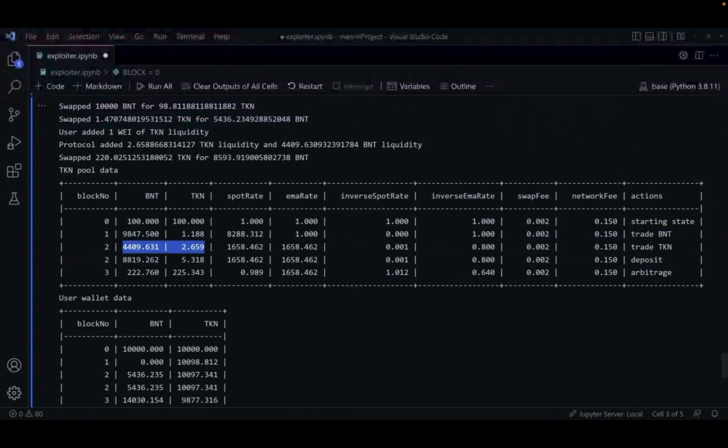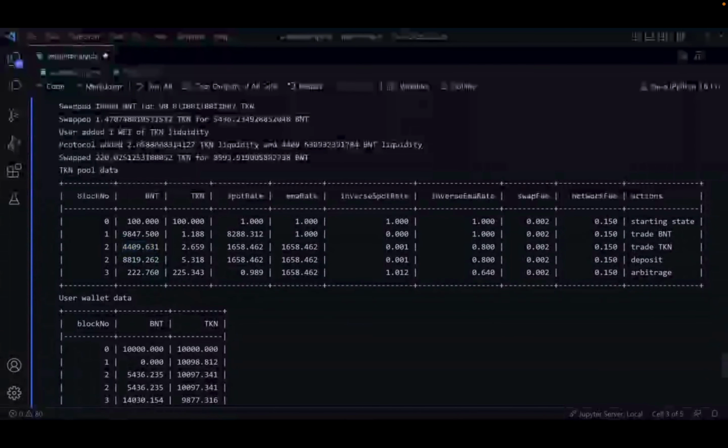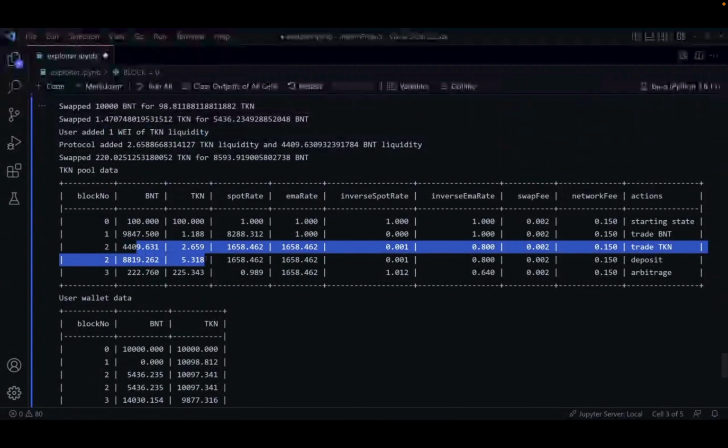that's able to update according to the logic of Bancor 3, which in this case limits how large the pool can grow by 2x. So you can see after they've deposited that one wei of liquidity, it's taken some of those off-curve tokens and updated the BNT balance to be almost 9,000, and it's updated the TKN balance from 2 to 5. And the protocol would allow this if it only had this spot rate and EMA rate to go off, right? Because if it's just comparing these two numbers, it's going to say, yeah, the price looks relatively stable, go ahead and perform this action.